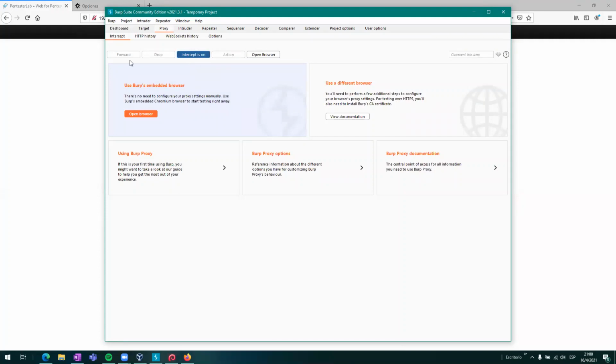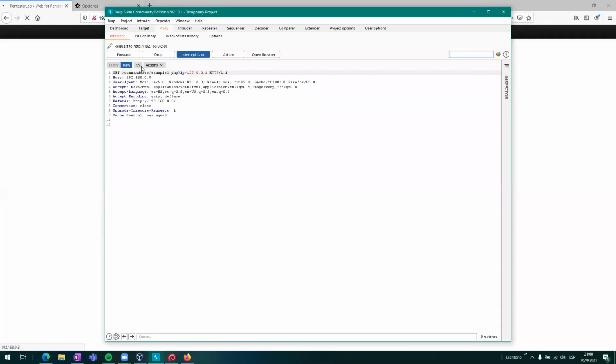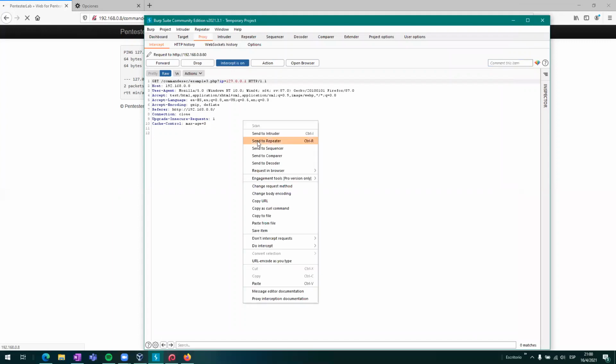Then we refresh this example here, and we can notice that we get this result here. Now we right click in here and send to Repeater.